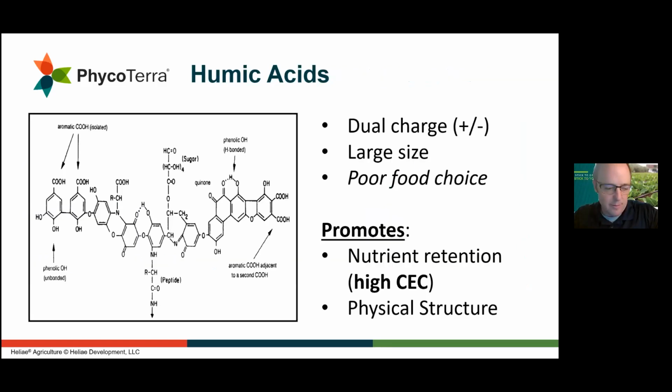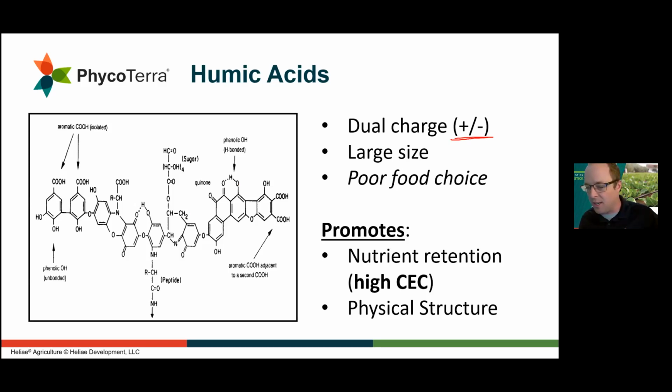I'll get into humic acids. I mentioned how useful these are. Great product to work with. Same with the fulvics, because of their ability to hold on to nutrients. That's what they do best. They can complex or chelate nutrients like nobody's business. Here I'm showing a picture of a humic acid. Again, another great tattoo idea. One unique thing about humics, dual charge. On the same molecule, they have positively charged sections and negatively charged sections. That gives you lots of utility for grabbing on to different nutrients.